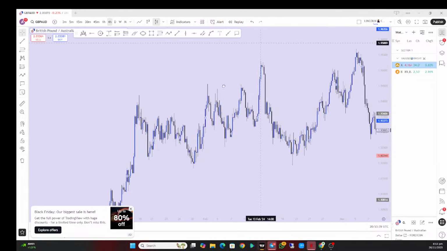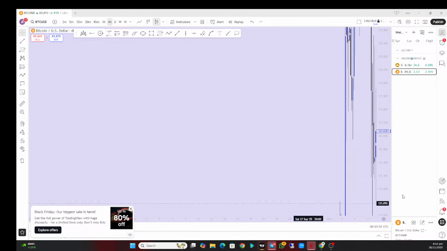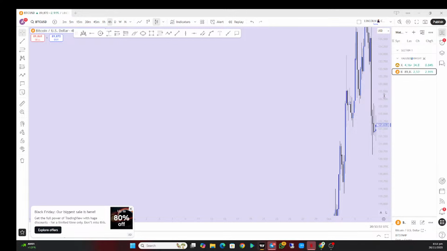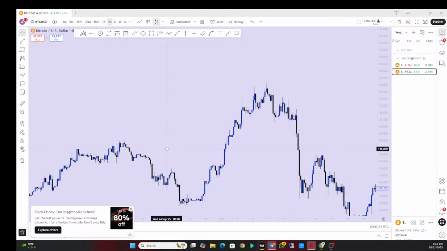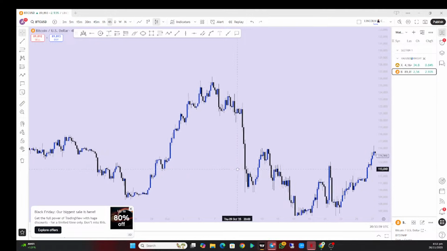Good. That is how it is. It's all a matter of patience, waiting for price to break out of it. Let me use BTC and show something. I highly trade BTC myself personally. So let's do a couple of examples on BTC itself.